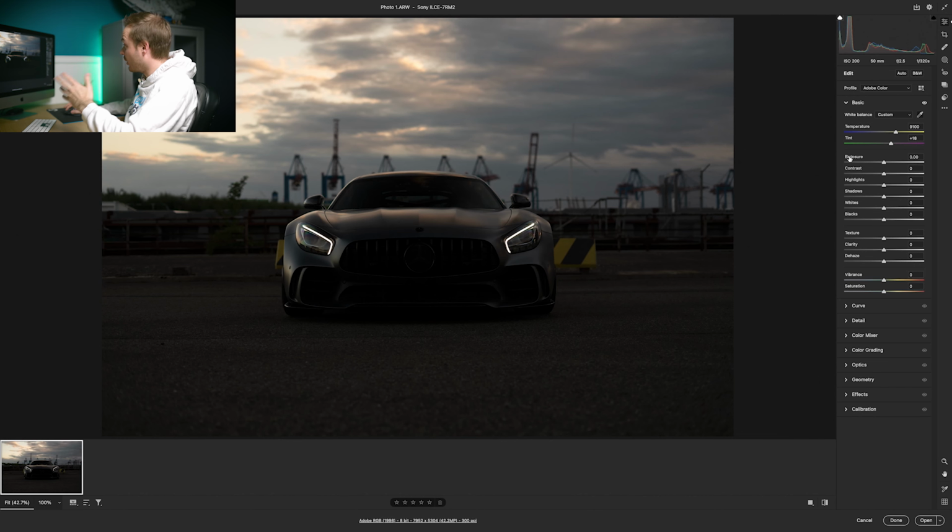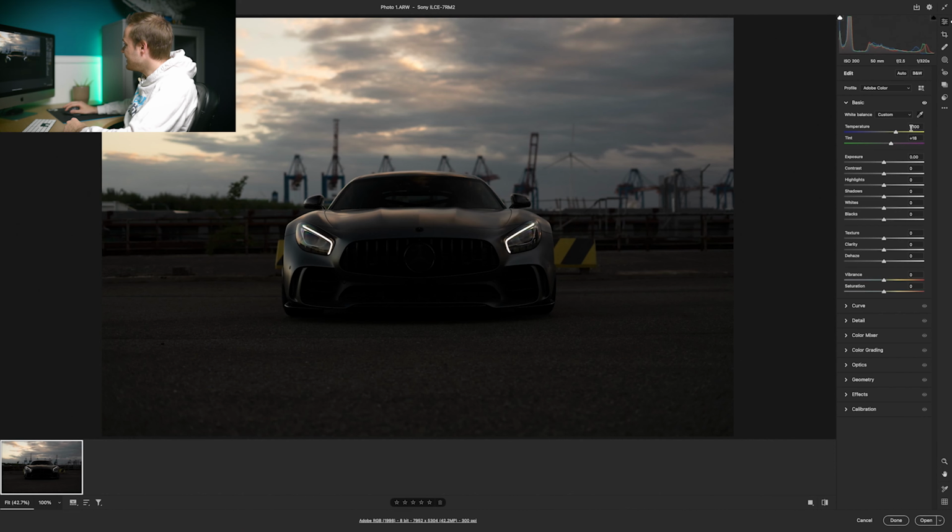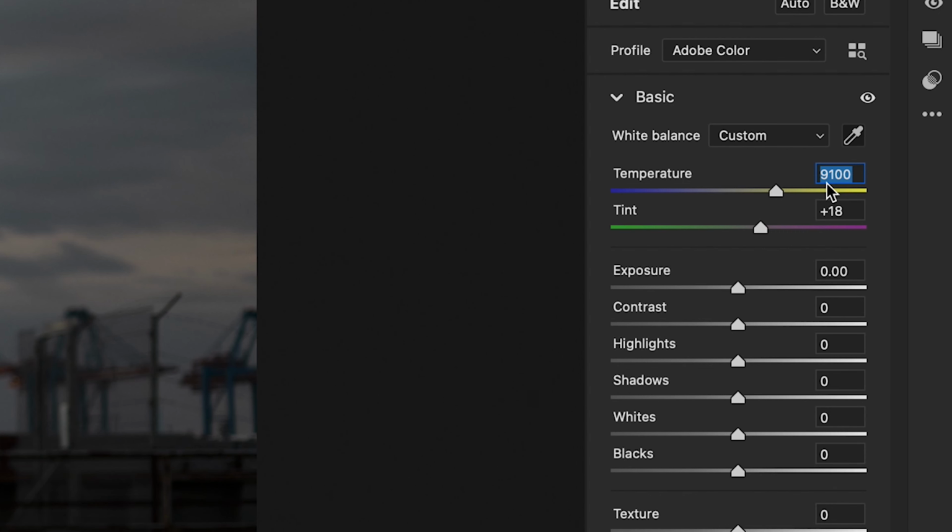But if you so wish, you can change the sliders here, and you can also change the tint. Now you might think these are odd numbers to have, 9,100. My one doesn't say that. Well, if you're working in a JPEG format, it won't. What it will do is it will have 0, and then it will have -100 and +100. So -100 is towards the blue, and +100 is towards the warm colors like orange and yellows.